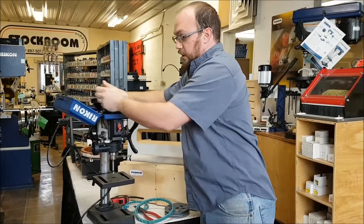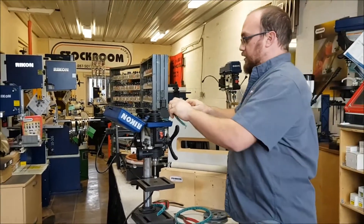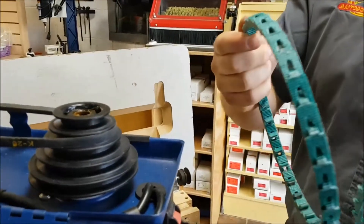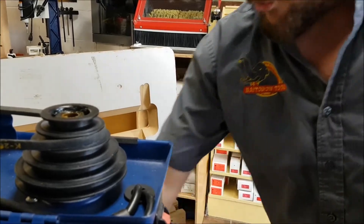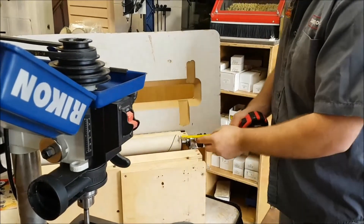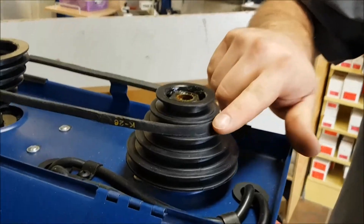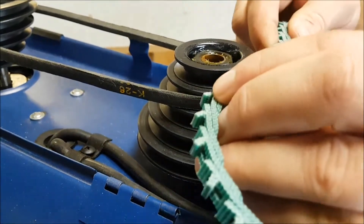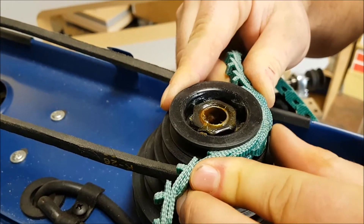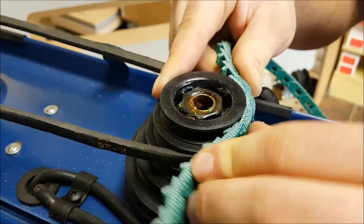You can buy it by the foot or in a four-foot or five-foot length, and it sits right into your pulleys just like that. This is three-eighths link belt for this little drill press, but half inch is probably a more popular size. When you buy it, measure the width of your pulley — that's going to tell you how wide a link belt to buy. One thing that's very normal with link belts: unlike a rubber belt which sits right inside the pulley, the link belt will often sit a little bit proud of the pulley — it's always a little bit bigger. That's just the nature of it, so it's very normal for it to sit like that. You still have the right size link belt.